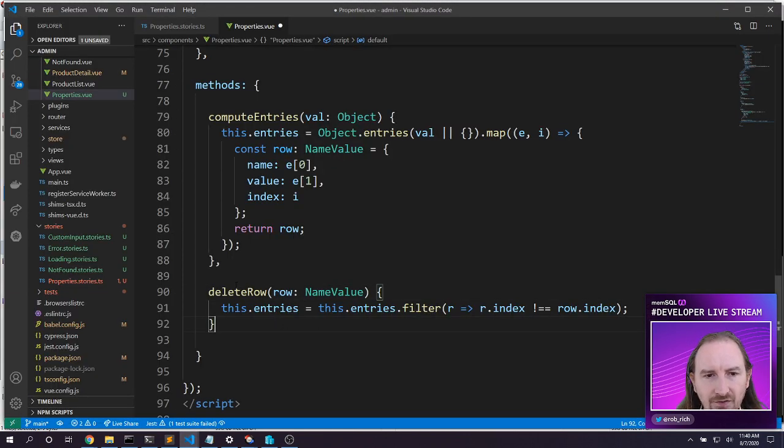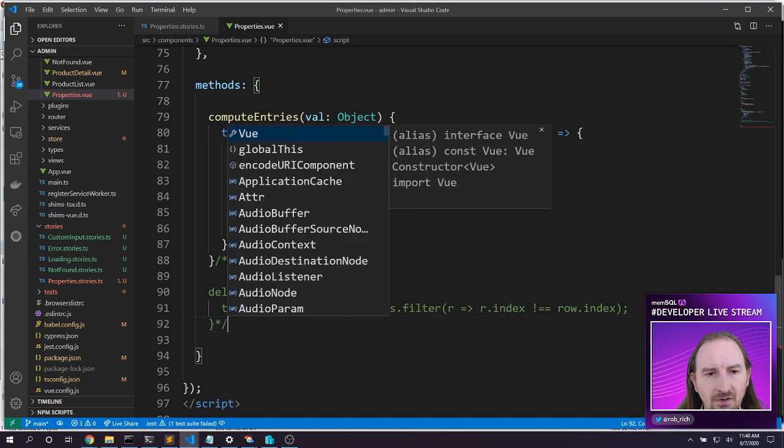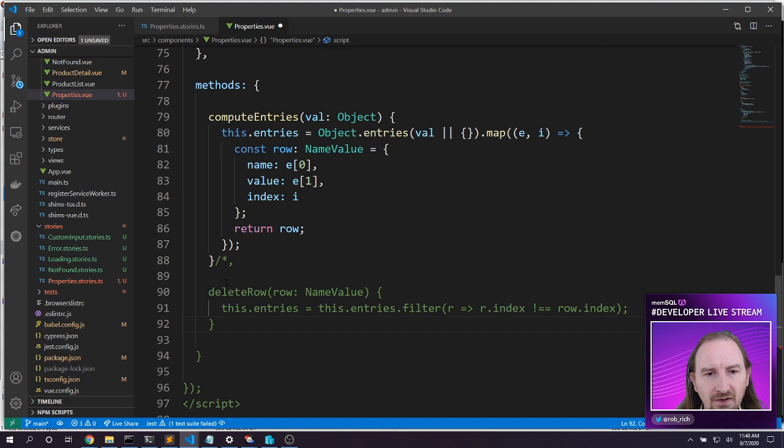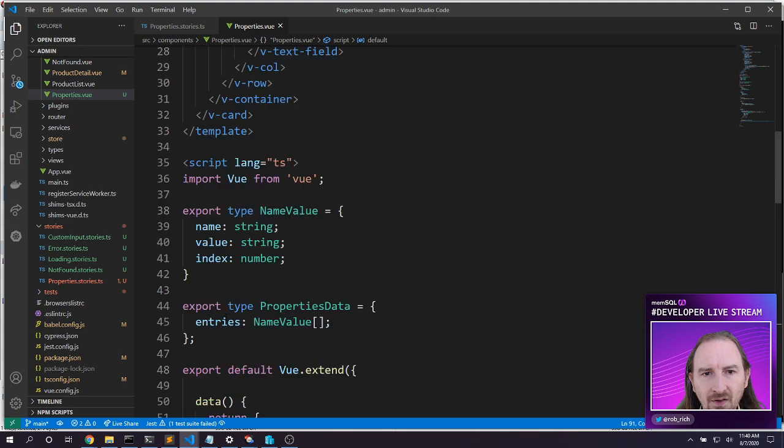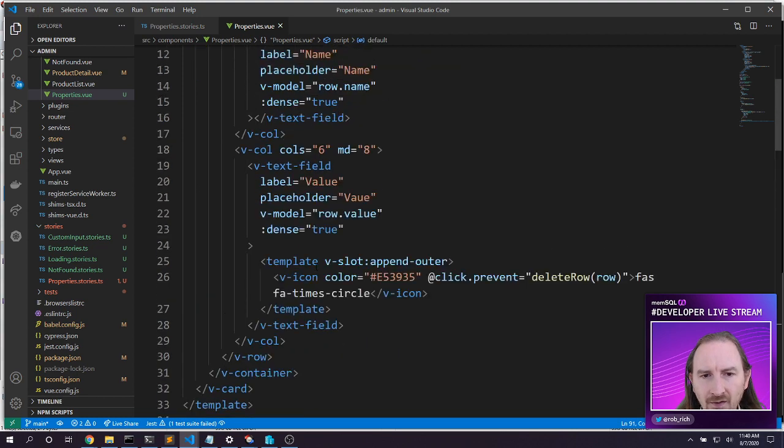Where did we fall off? this.entries, this.entries.filter. Actually, I bet it's not going to work unless I do this. Delete row of row.